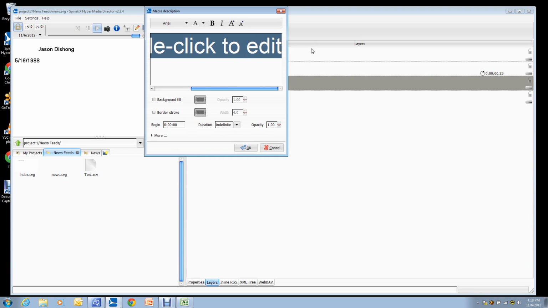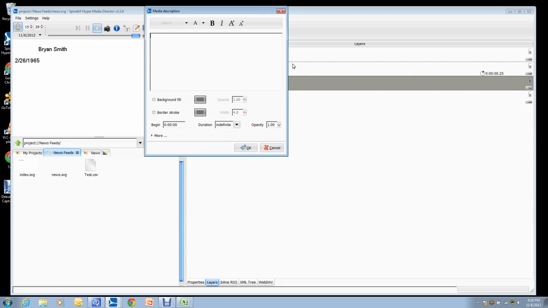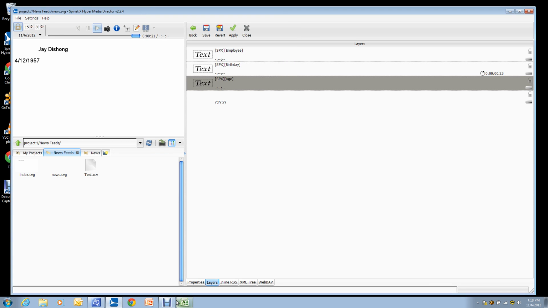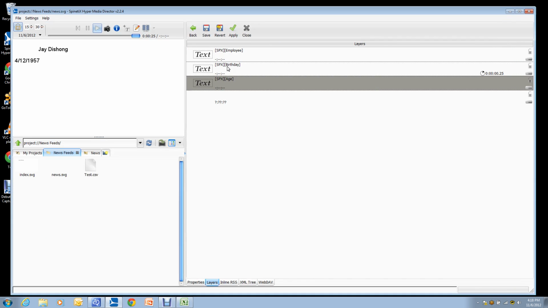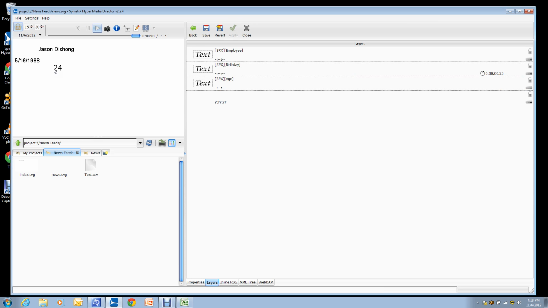In this one, I'm going to use SPX. I forgot to put it in brackets. SPX, bracket, bracket, and then age, which is our 3rd parameter, I believe. Let me just double check. Yes, age. And I'm going to click the apply button. As you can see, the age appears right there.